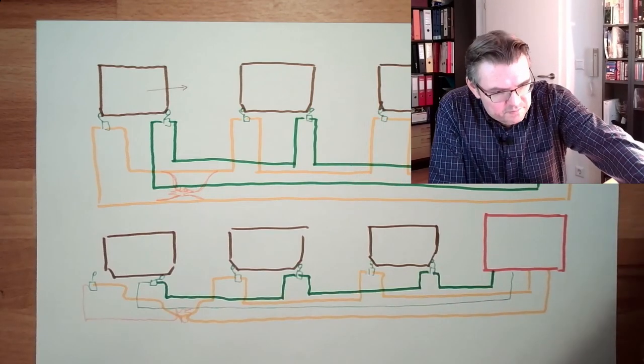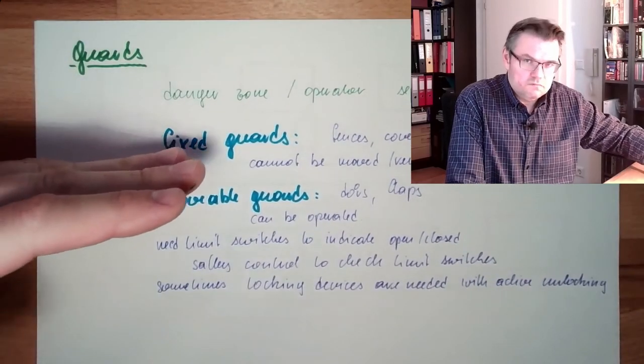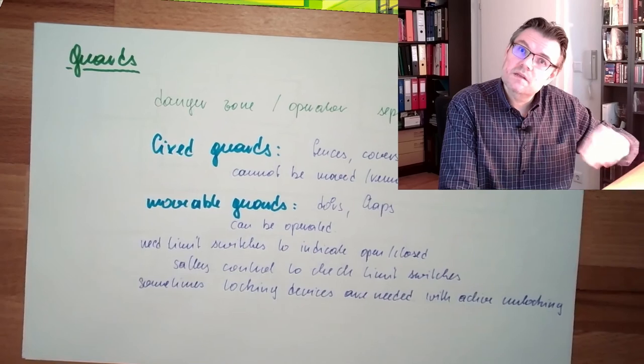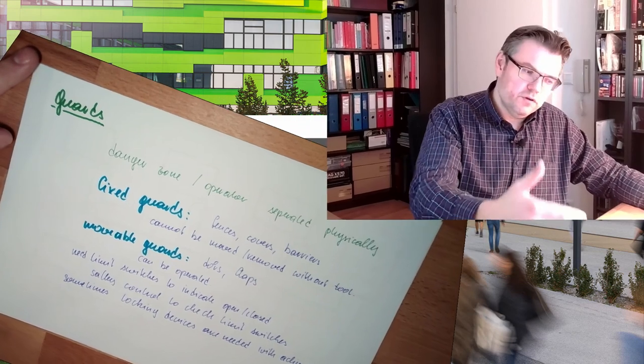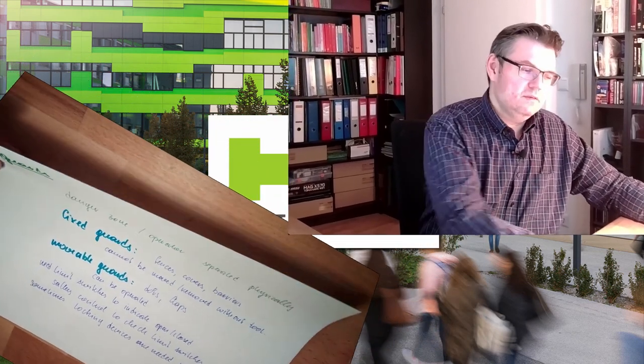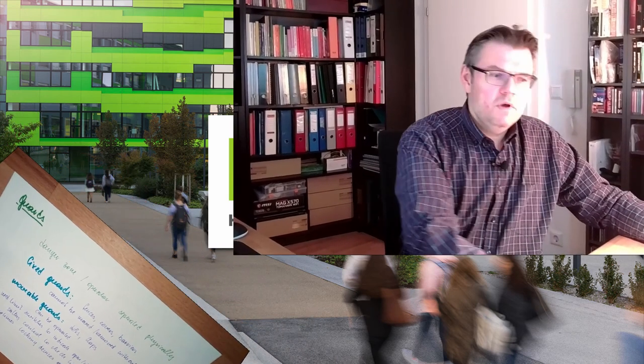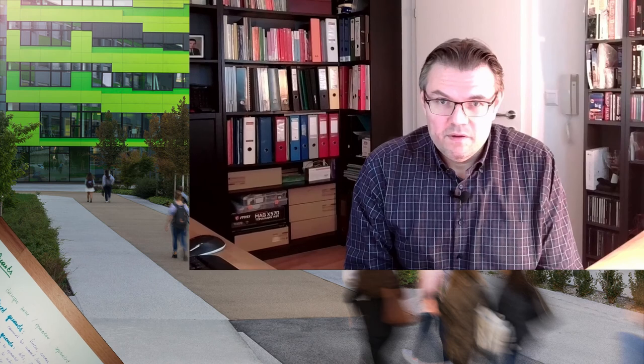That's it. That's guards. Fixed guards, protecting always. Movable guards need special measures that they are valid as guards. That they are valid to reduce our risk. Next time we are going to talk about other protective areas. We are talking not about guards. We're talking about protective devices, which usually in combination with guards will somehow secure the danger zone. What these protective devices might be and how they are working will be in next video. For this time thank you very much for listening. Goodbye.